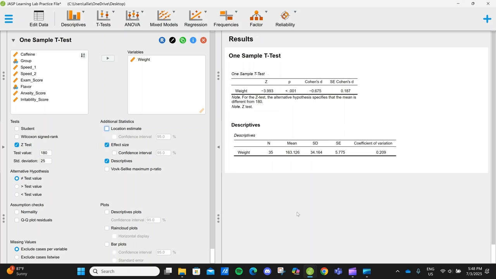And that's all you really need to know for conducting a z-test in JASP. Very straightforward process and requires much less tedious calculation by hand than you're probably used to for class. It's a great tool once you know how to use it.